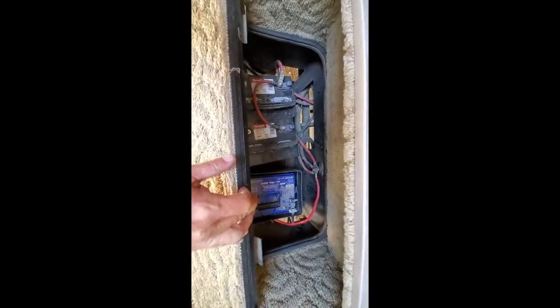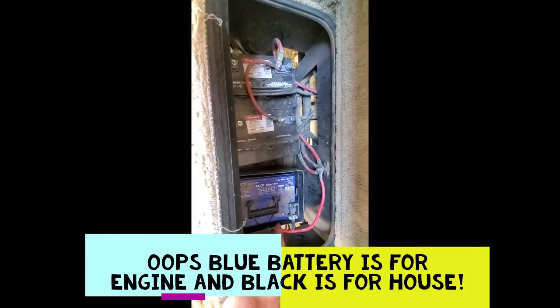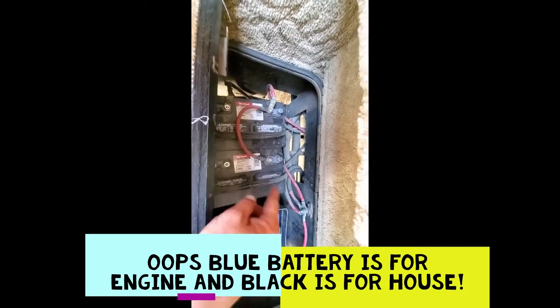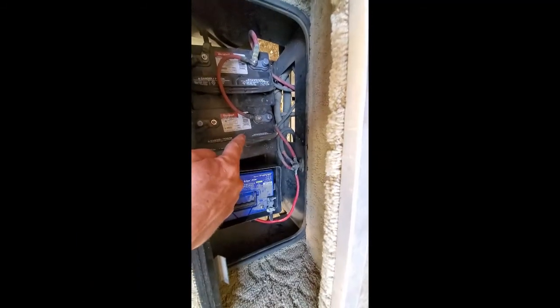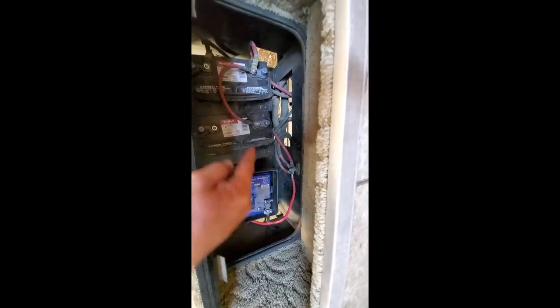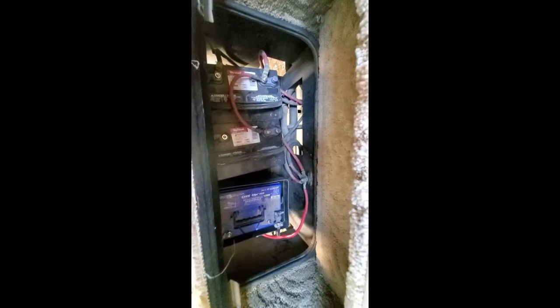So the next thing is to drill a hole through the side wall to get some cables through. This is the battery for the house, and this is the engine battery. So I'm going to be charging up the house battery, but I'm going to have a diode over there to charge the motor battery just in case. So when this one's fully charged, it'll also trickle charge the motor battery.